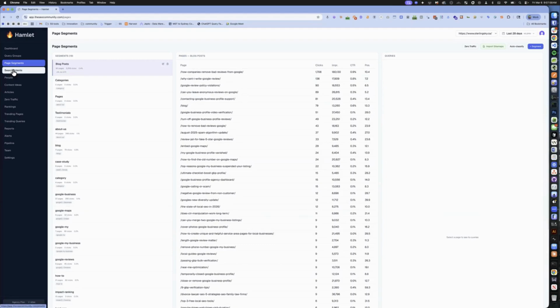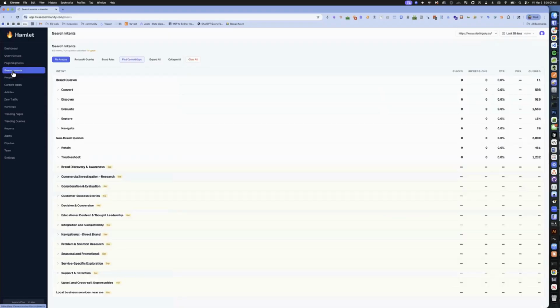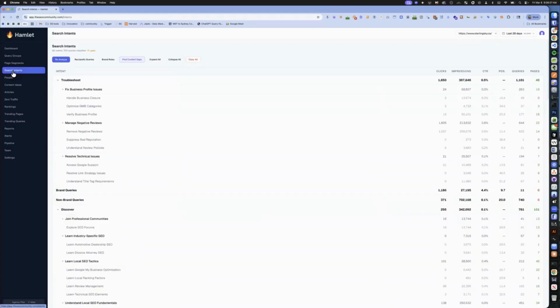Then I started to think a lot about the limits of Search Console data, right? It's kind of cool that you can come up with all of these different search terms, but how do they actually map to desire? How do they actually map to intent? And I started to think about that a lot.